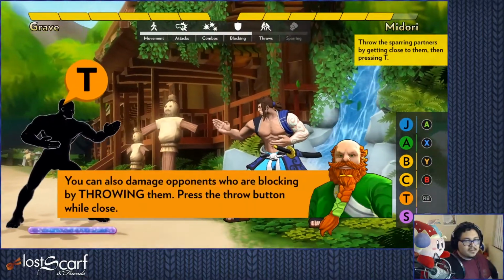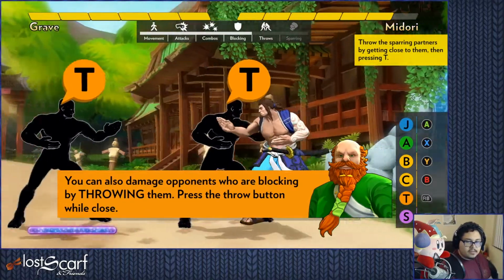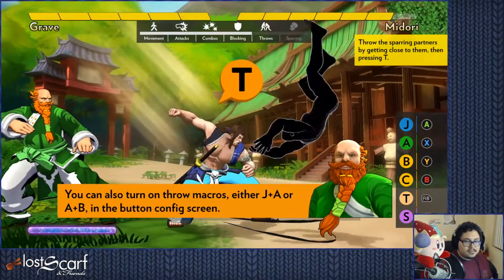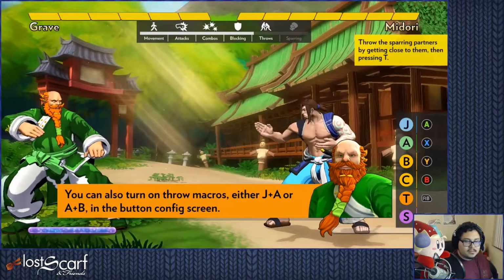Also damage opponents who are blocking by throwing them. Press the throw button while close. You can also throw with jump plus A, or even A plus B if you visit the button config screen.